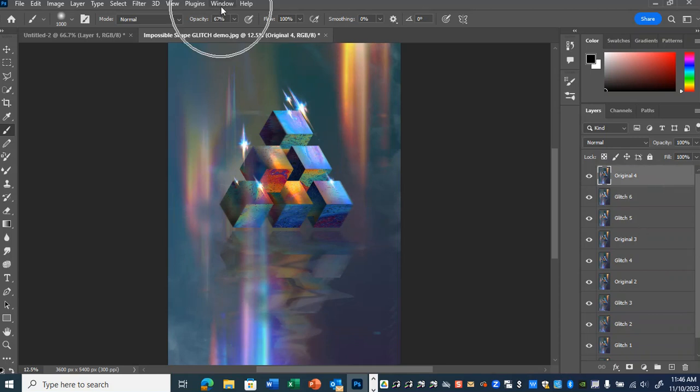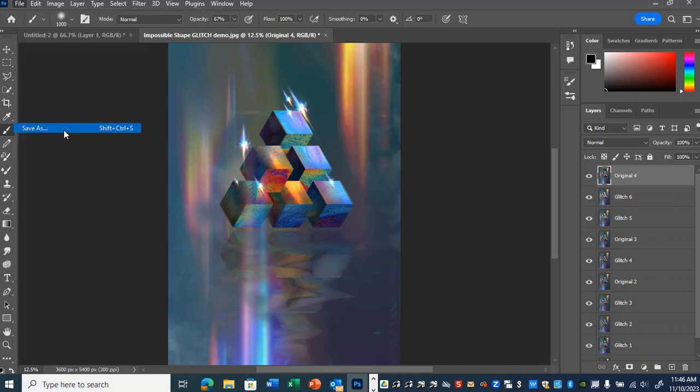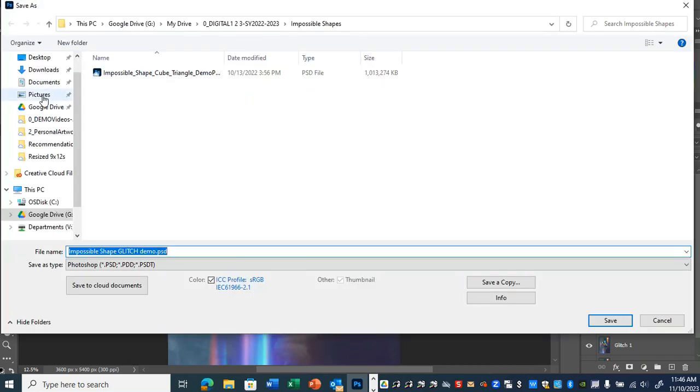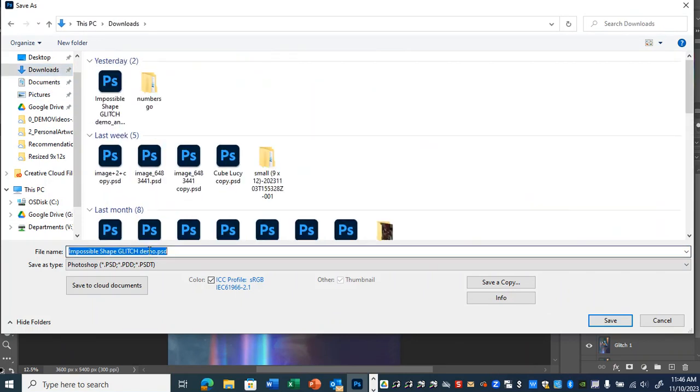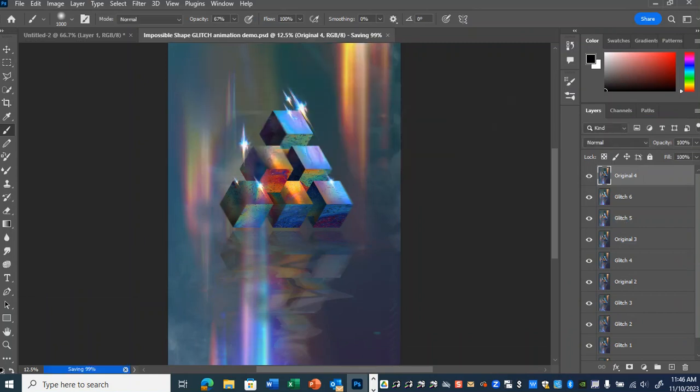So to do that, I need to open the timeline. By the way, I would suggest now saving it because occasionally it does crash. So I'm gonna go ahead and say save as. Make sure you save it as a Photoshop. Save it on your Google Drive. Okay, hopefully this doesn't take forever. My computer is going kind of slow. I think I really need to clean some stuff off on my computer. All right, so I've saved it at this point because I'm afraid it might crash.